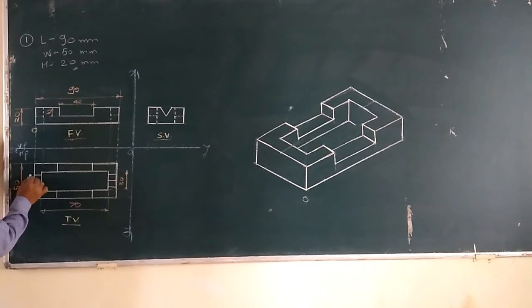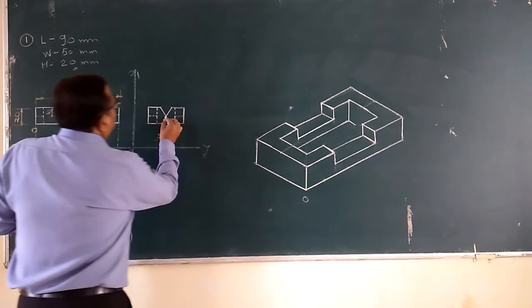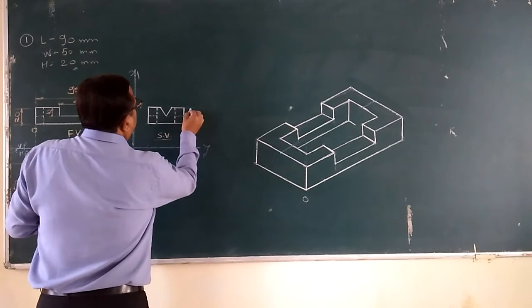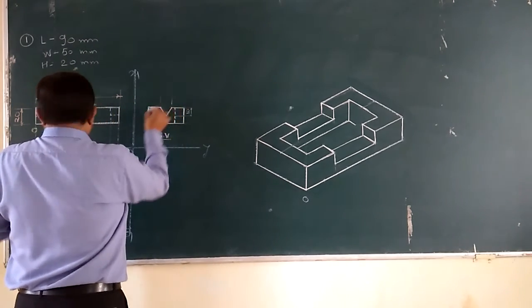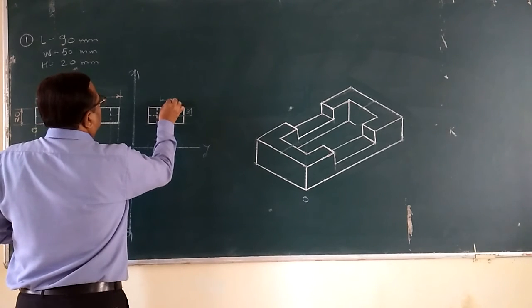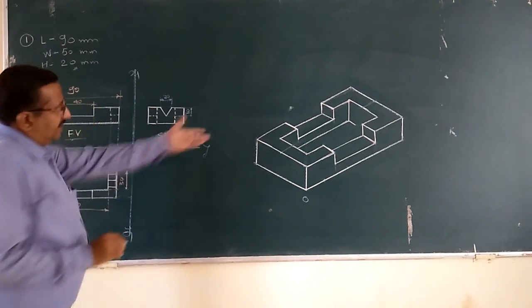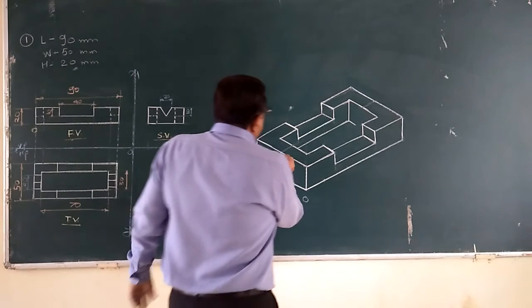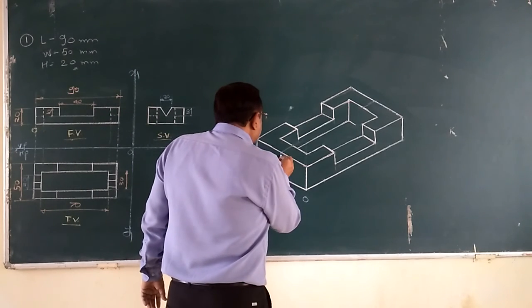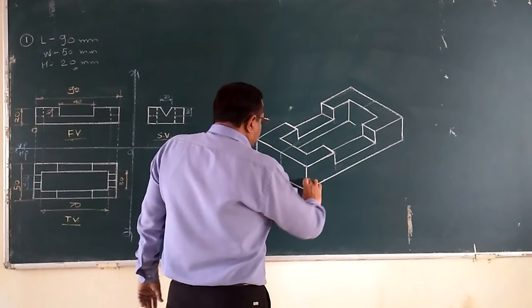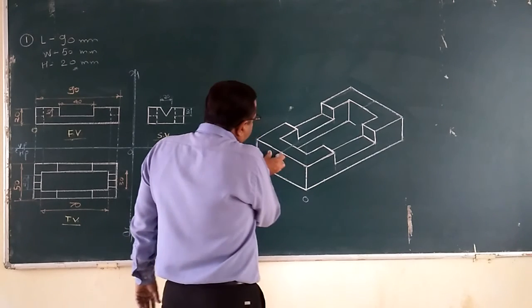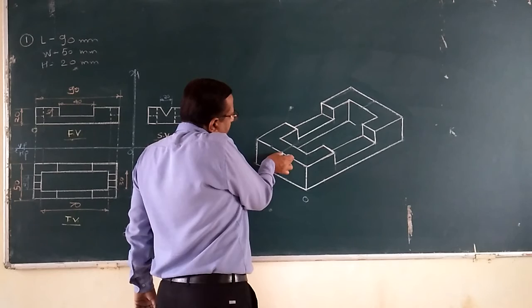See here. Total it is 20. Okay. Depth is 10. And this is 20. Here also I have shown 20. Initially, one has to mark it. Now this is the center. Through this center, draw one vertical projection line, construction line. Okay. And through this point, mark 10 mm left and 10 mm right.